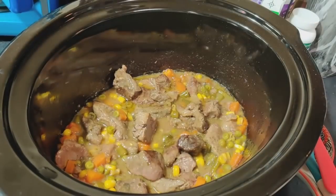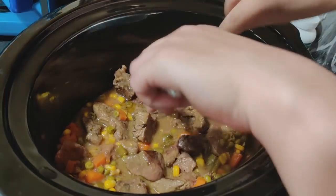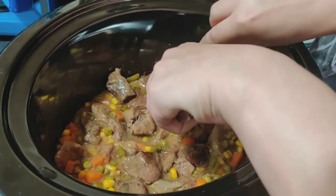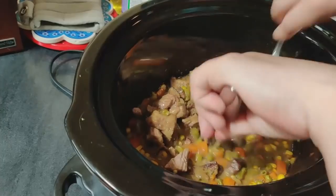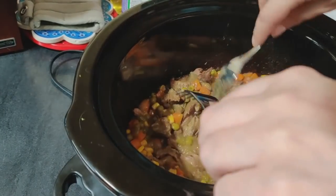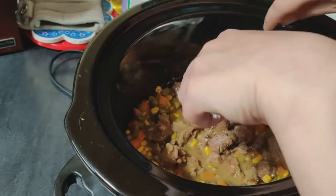When everything was all done, I broke my meat up into smaller pieces. This was super tender, so it was easy to shred. Then I thought I needed a little bit more gravy, so I added in about 1/2 cup of water and let this sit for another 15 minutes or so with the lid on. And I also added in a dash of Worcestershire.